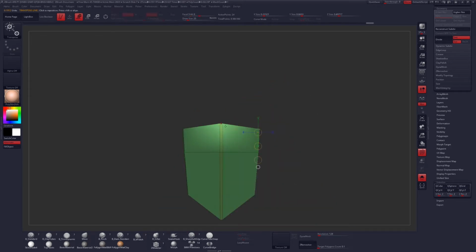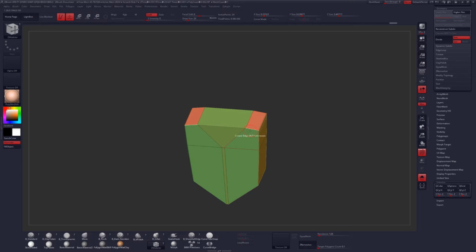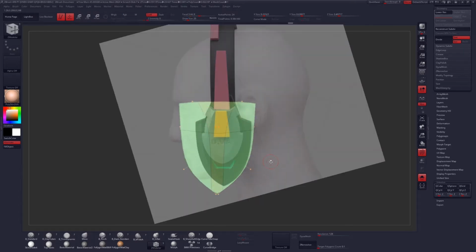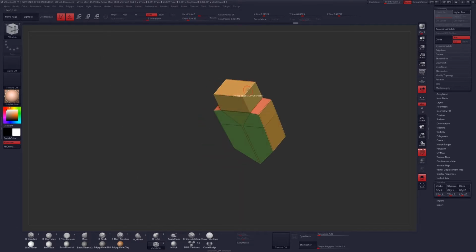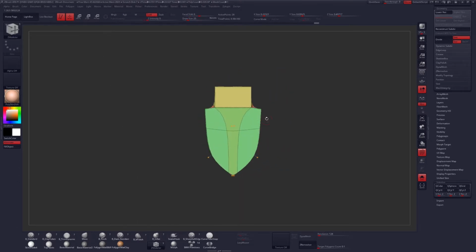So now that I have my image placed, I start by adding an edge loop down the center part of what is going to become the headphone. And when you start adding edge loops with your tool here, you're going to start realizing that it's going to uncrease a lot of the stuff that you're working on.